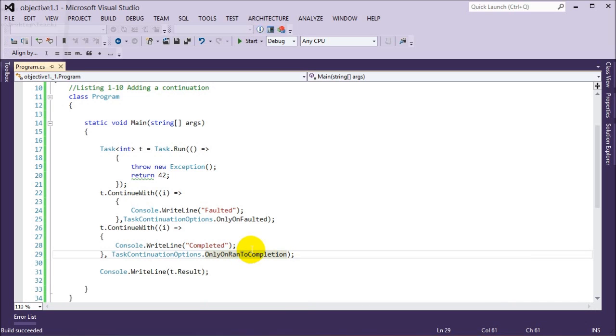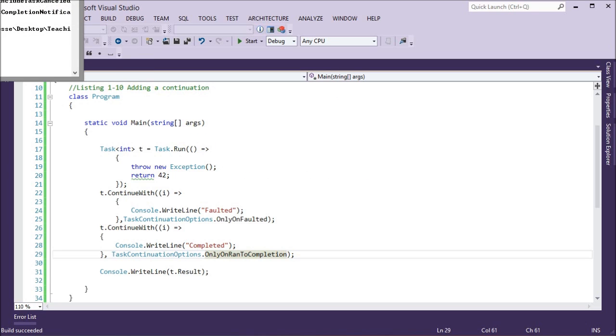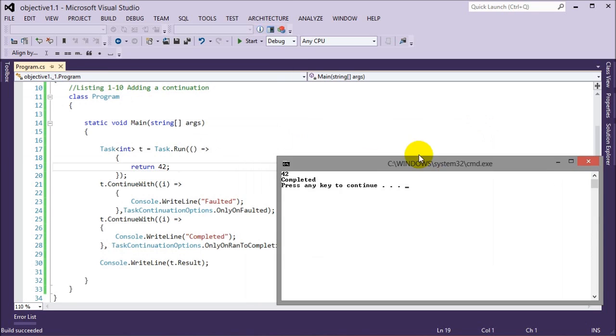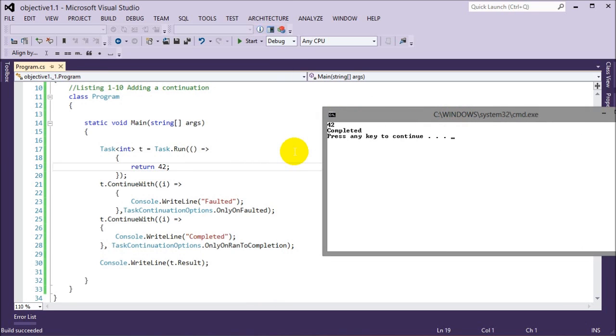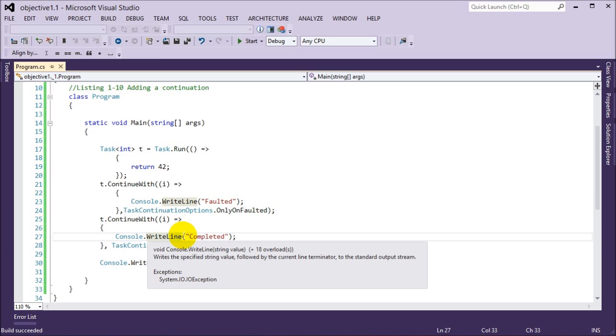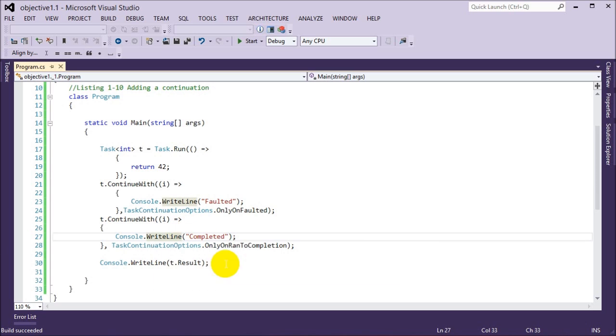So every single time we run it now, oops, I didn't delete the exception. Now every time we run it, we'll always hit the completed continuation. So that happens if it was completed. If we hit a false here, it wouldn't actually run the completed one because it wasn't actually completed. So the ContinueWith function does have an overload for more things like this.